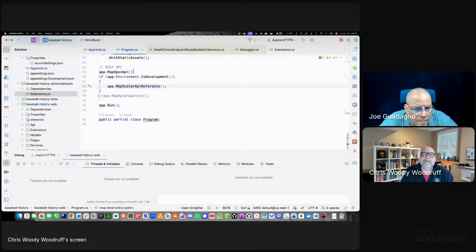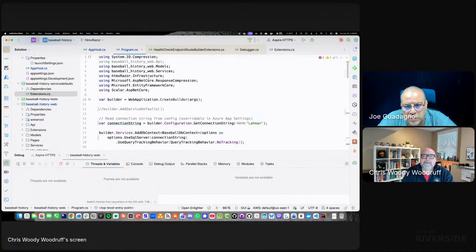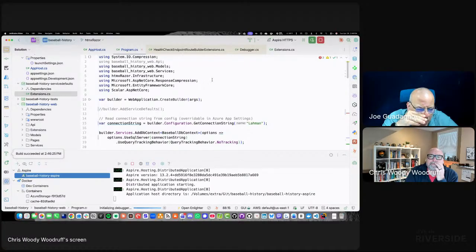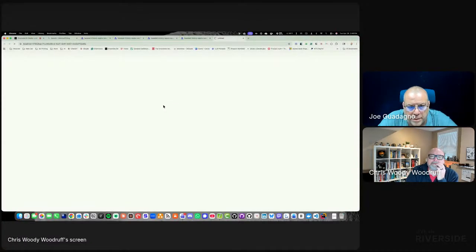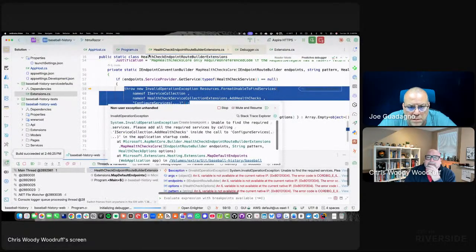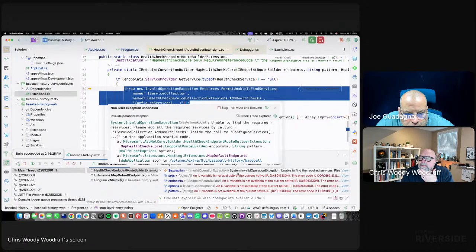Okay. Should I put the service defaults back in? No. Okay. Both of those were done for Aspire, or an attempt to add it back in. Now, normally Aspire would do this for you, but for some reason when we had Copilot do it, it just did not run. Got it. Again, map extension. Are you rerunning it, or is that the same one? No. It's saying extensions, map default endpoints. Let's try it one more time.